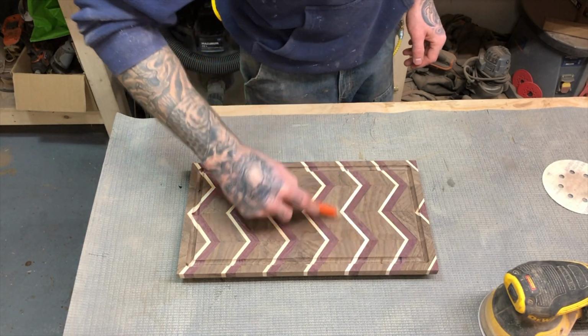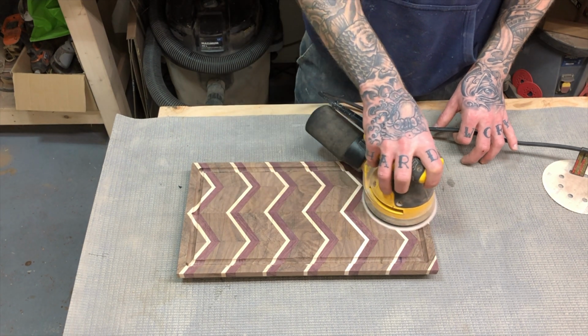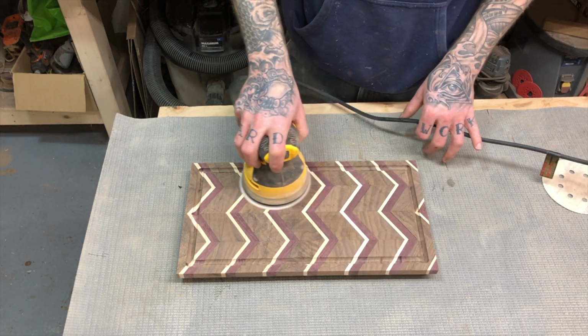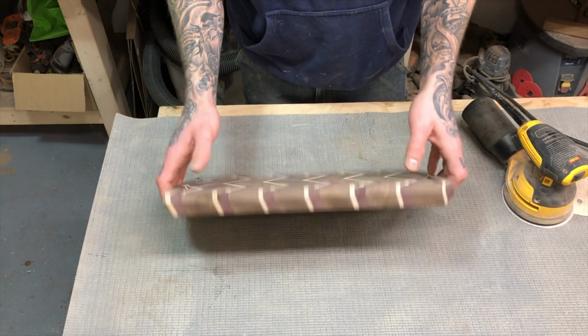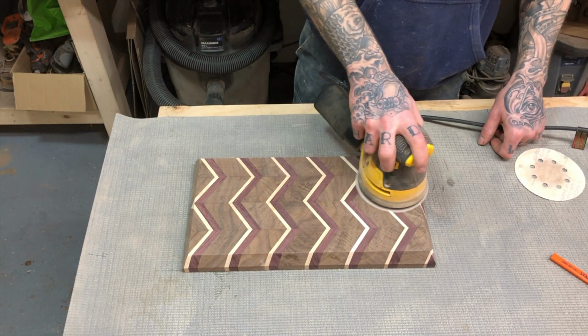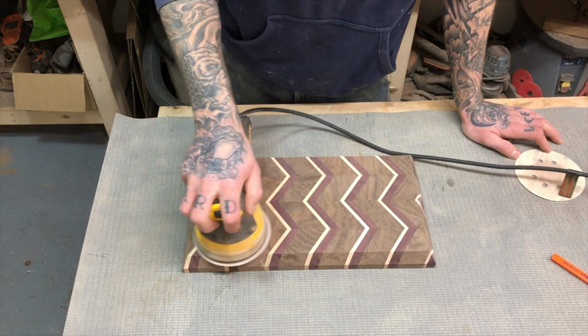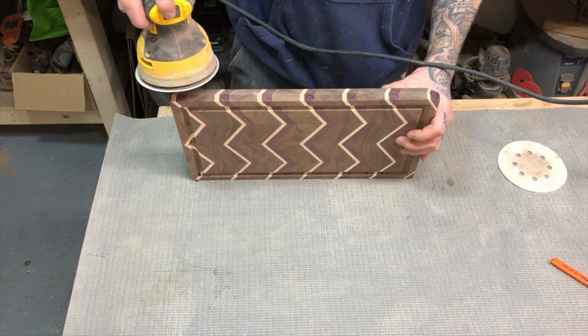Here's a little pro tip for you. Use a pencil to lightly mark the surface so you know where you've sanded and where you may have missed. Once all marks are gone, you can move on up to the next grit. I start with 100 grit sandpaper and then move on to 120, then 150, 180, 220, and finish with 320.